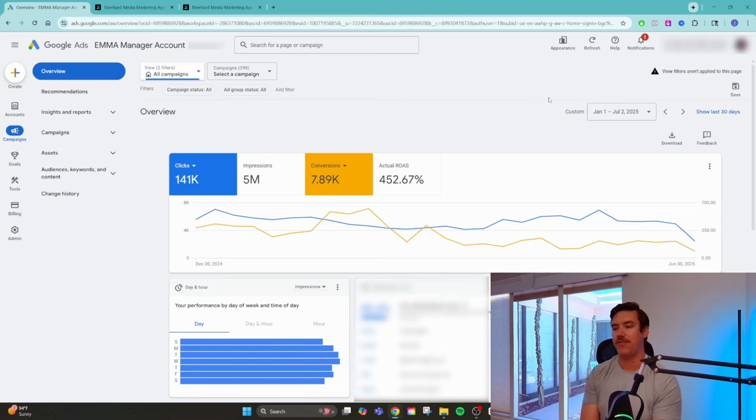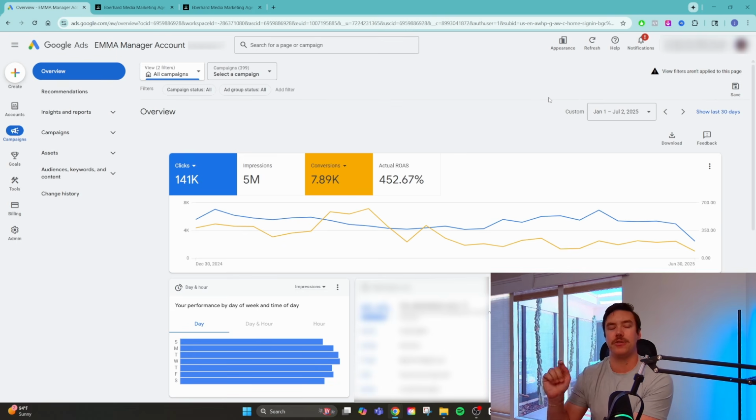And if you're an asphalt paver, or a parts manufacturer, or if you're a plumber or HVAC, a locksmith, those costs per click can be anywhere from $20 to $50, right? Depending on what industry you're in. So if you just are like, hey, I'm gonna set this up, spend $200 a day, I'll check on it every few days, you're gonna be spending probably 70% of your budget on complete BS, because that's what Google will do. Broad match keywords will always make sure that you're spending your budget no matter what.